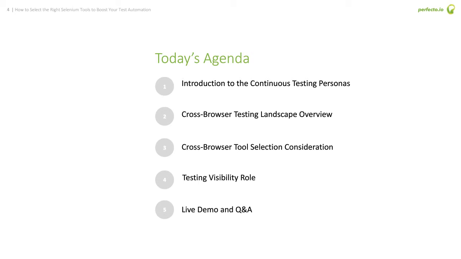Throughout the webinar, I'm going to run two specific demos. One of them is going to be running Protractor JavaScript in the Perfecto cloud. Hopefully it works smoothly. And also, I'm going to run a Selenium-based cross-browser test scenario using a BDD framework on top of it. So these are the two demos. One is going to be fully code-based in JavaScript, and the second one is going to be code plus BDD, Gherkin-style demo, all in the Perfecto cloud.